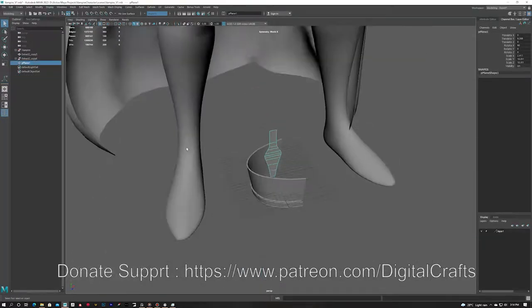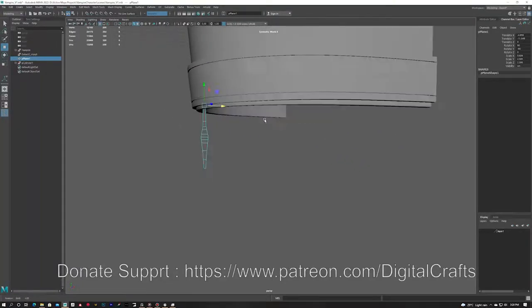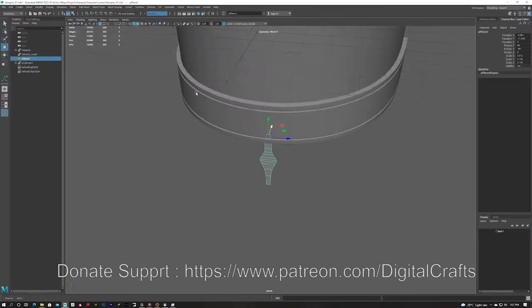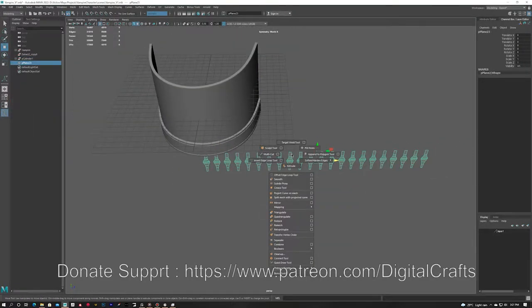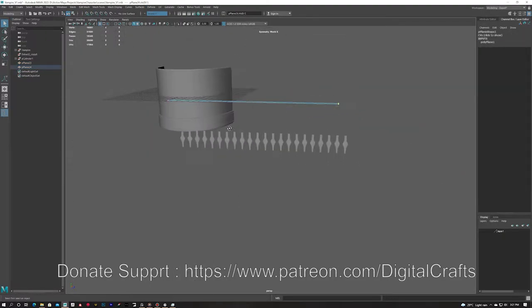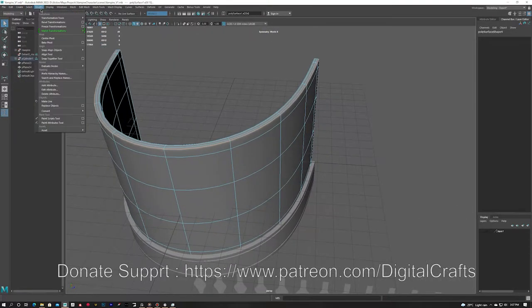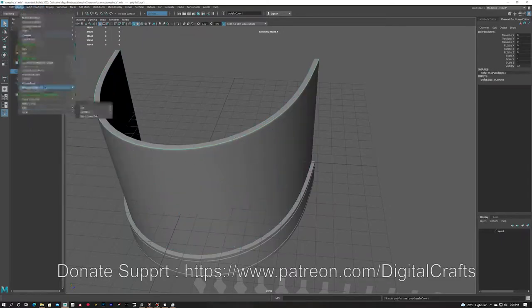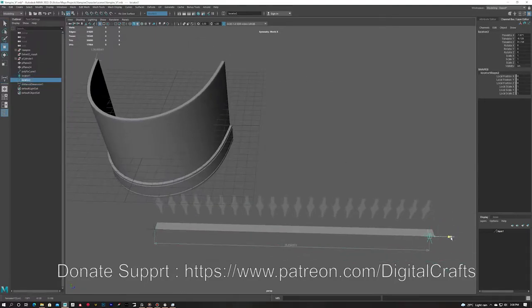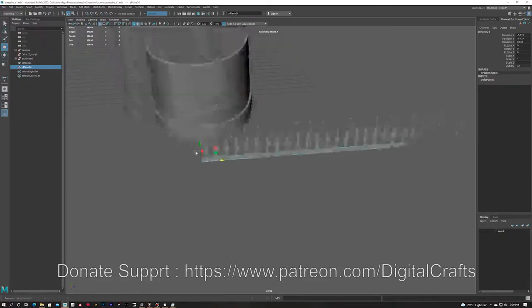So this part of the mesh I will be duplicating along the shoulder pad. Because I will be duplicating it, I want to bend it along a curve, so I will convert a single edge from the shoulder pads into a curve and bend this mesh along the curve. But I need to measure the length of the curve, so I'm using my arc distance tool here and measuring the length of the curve, and then I'm scaling this plane to the same distance and I will bend this mesh.